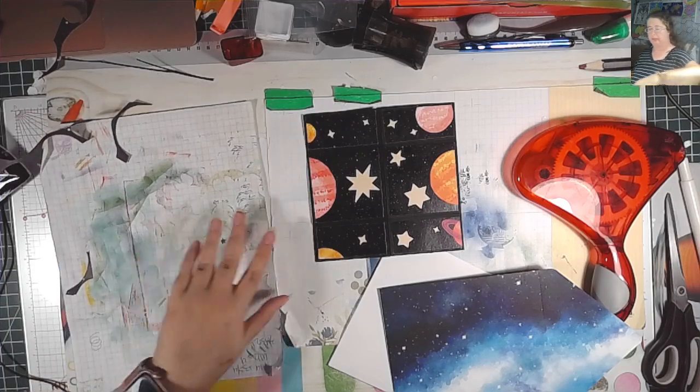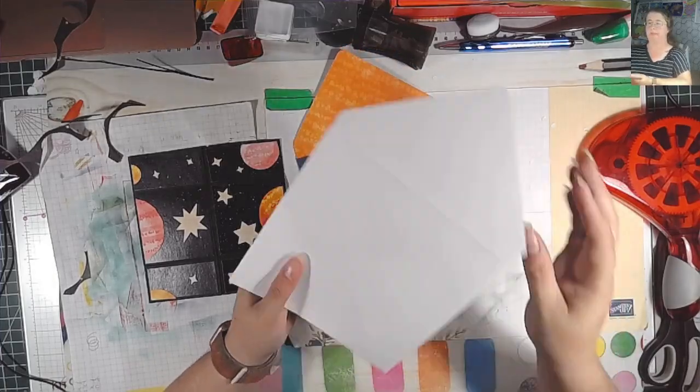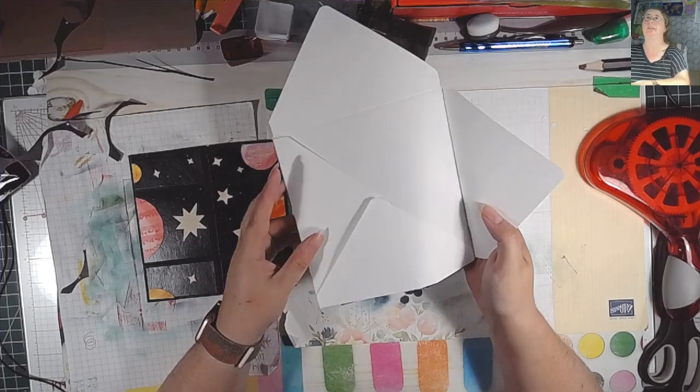So then I included options in the class for 2 different envelopes. We got a plain white envelope, which I'll just show. This I already folded ahead of time.